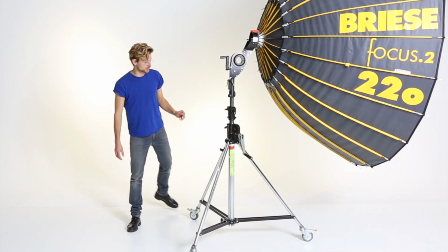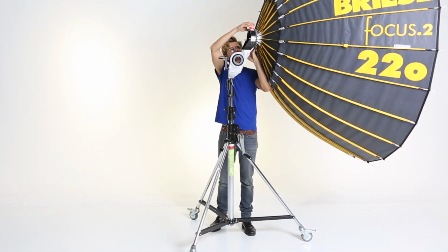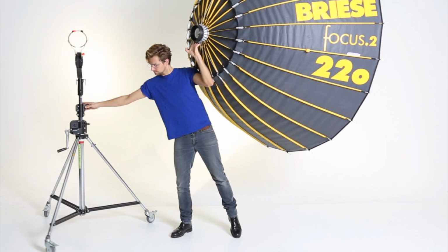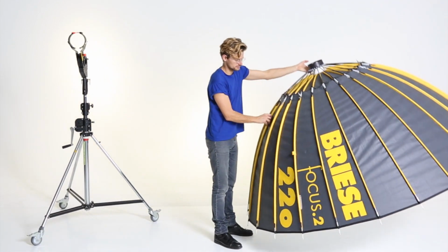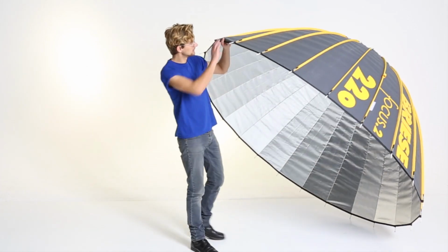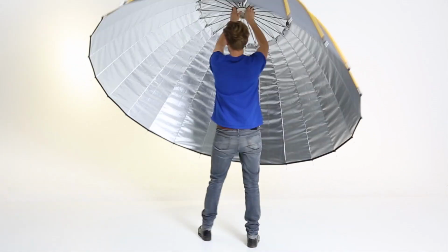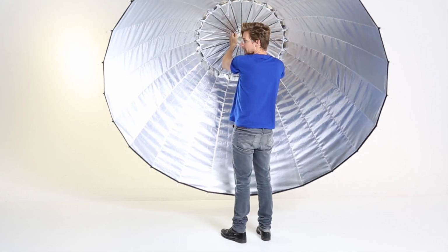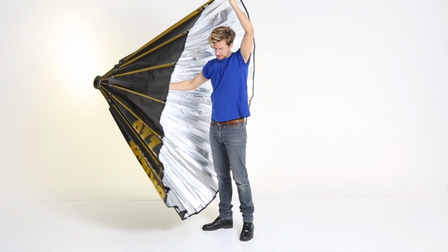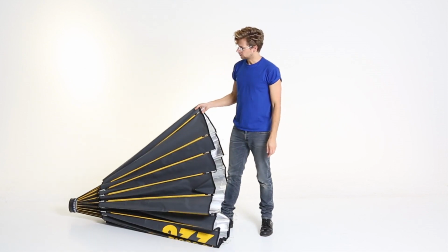To break down the bigger reflectors, we simply rest it on our shoulders again, open the stand mount, and then rest it on our arm. To collapse the reflector, lift it up, grab the center piece, push it away and pull it back towards you. When you drop it, make sure that you don't drop it onto the ground really hard. Hold the reflector and drop it nice and slow.